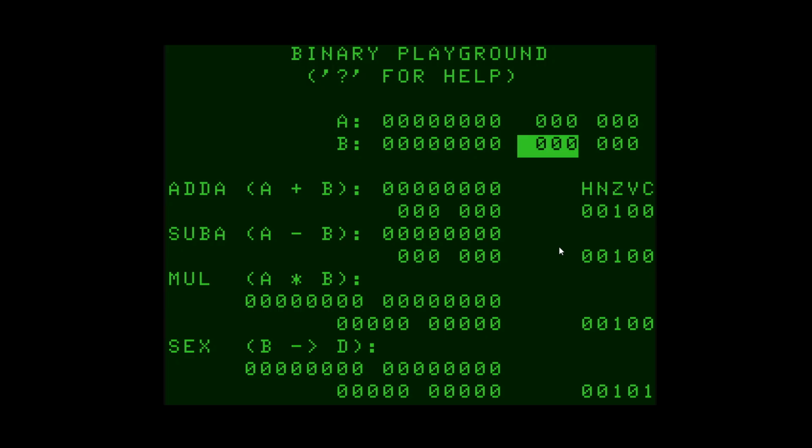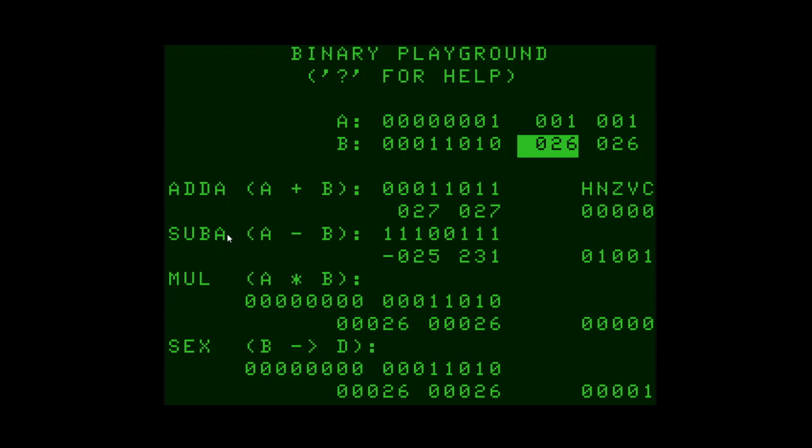So how does all this work? The code is separated into 2 pieces. First is the piece that's common to all the screens. The common part is you'll always have an A with its binary and its decimal representations, and you may or may not have a B as well. And so you still need the arrow keys to respond and to highlight the appropriate thing. You still need A and Z to go up or down by 1. You still need S and X to go up or down by as long as you're holding it. So that common stuff is in one place.